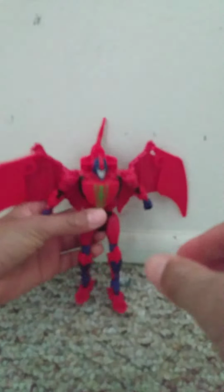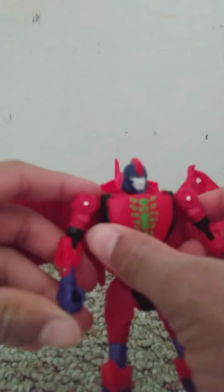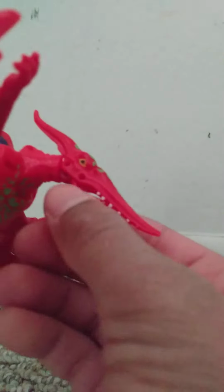So today is detail. Wow, I do actually like the figure's color scheme, it looks pretty cool. I do like the green, but I kind of wish the wings had some bits of green or something. And the head has very good detail. The eyes are pretty accurate. I like the teeth. We both got this big teeth and that big teeth. I like how the teeth are kind of an accent. If you look very close at the tail, good. Right here, it also feels like there are other spikes on his tongue. And up here it's hollow at the very top of his head. So that's pretty cool.